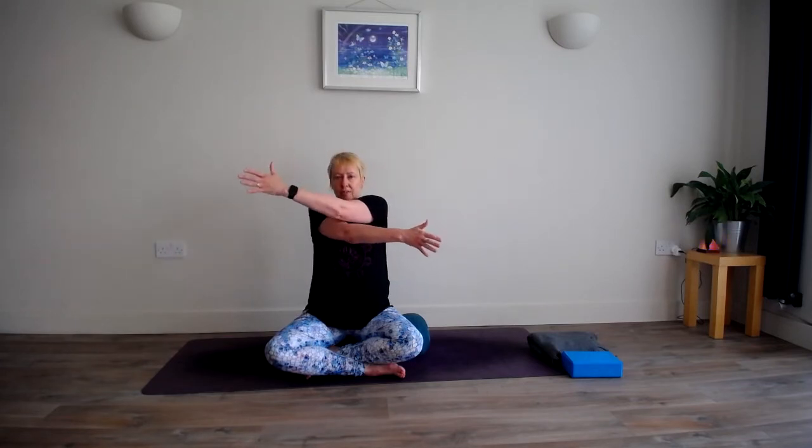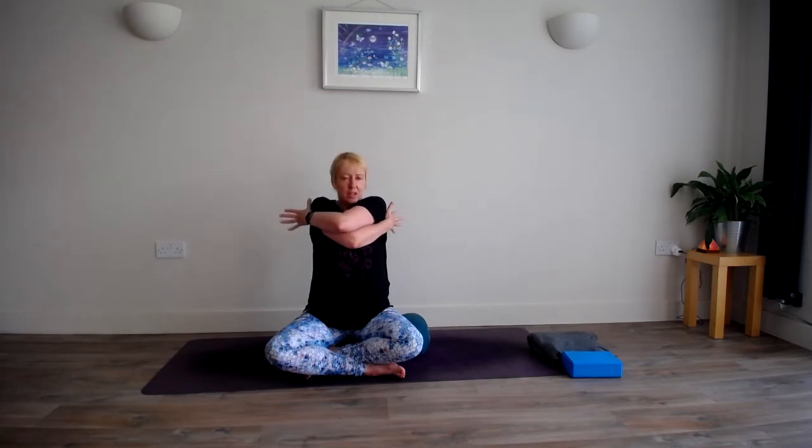We're going to give ourselves a nice big hug. So slowly we're crossing the arms. Now I've got my left arm over my right, so you have to remember which way you're crossing yours. It might be different from this. So again, it's nice just to grab hold of your shoulder blades, just give yourself a nice big hug. And again, here it's nice just to drop the head down towards that chest again. And then slowly releasing that head back up to centre.